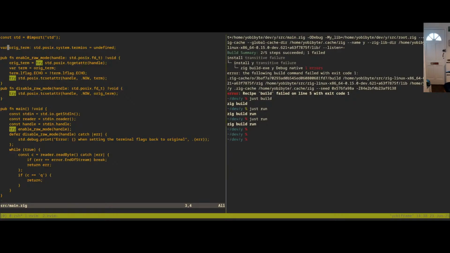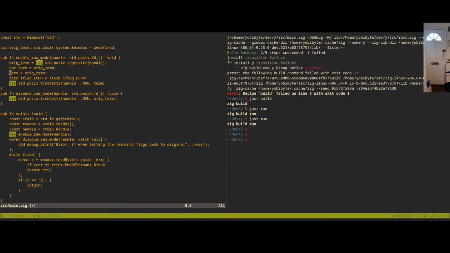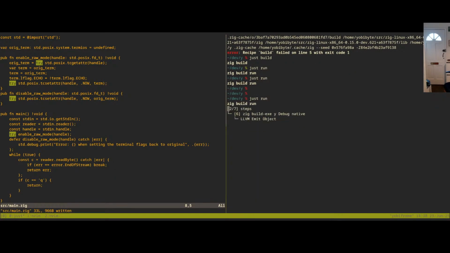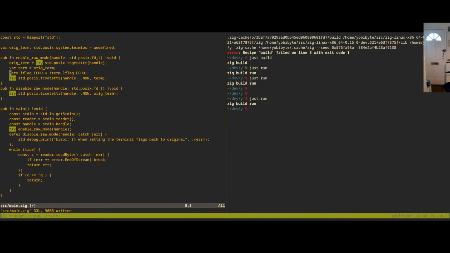Okay, let's invoke some build stuff. Do it again, just to see that the log messages we get don't look weird. Just run. Yeah, this looks proper now, so we can remove this.